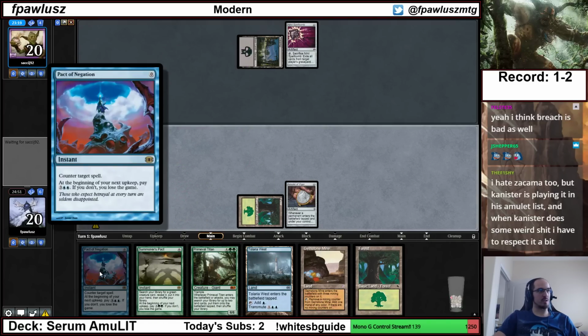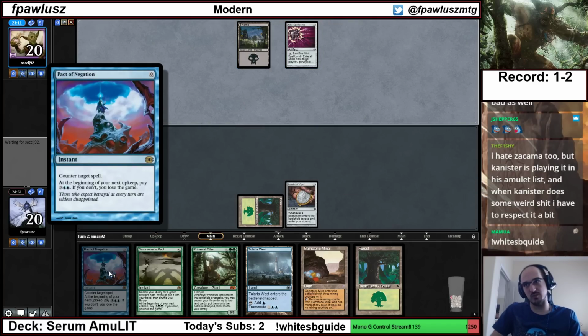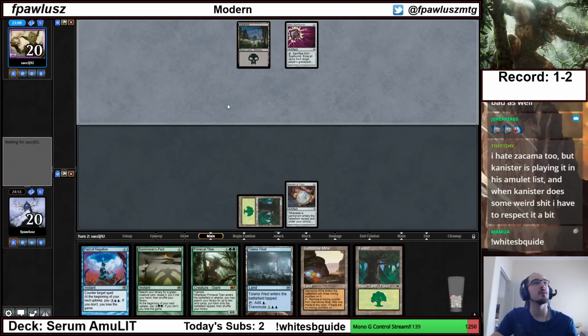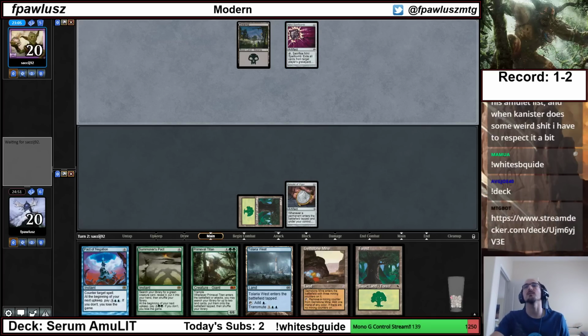So we're already on a mulligan. This card is terrible in any matchup that goes turn 1 basic Swamp into Nihil Spellbomb. Pact of Negation is a terrible card. So if my opponent is a Liliana deck, which they probably are, then I will most likely be discarding this Pact of Negation at the first possible chance that I get.